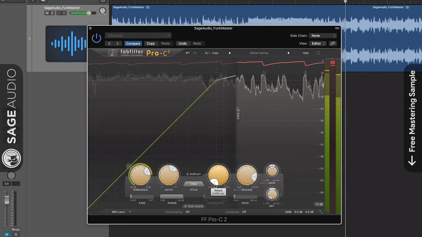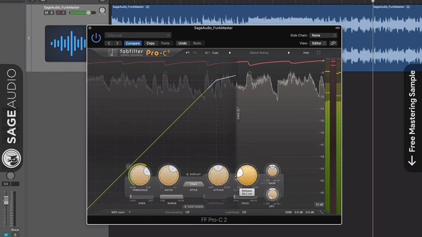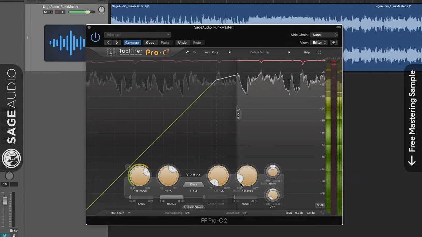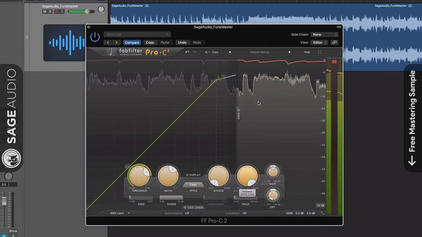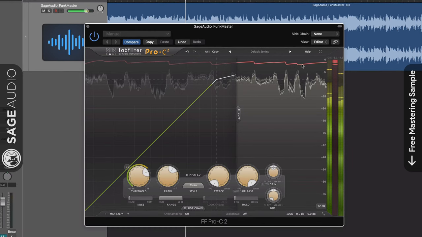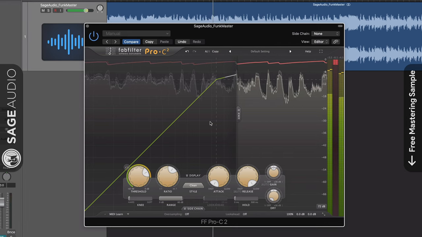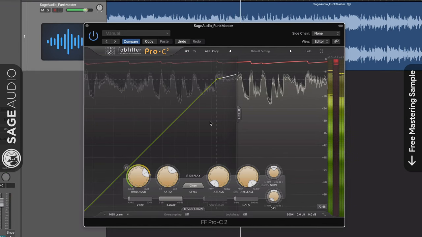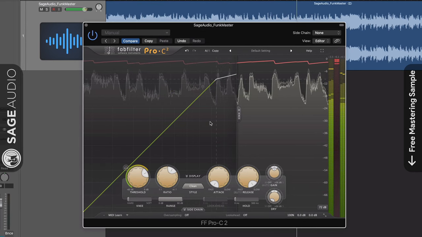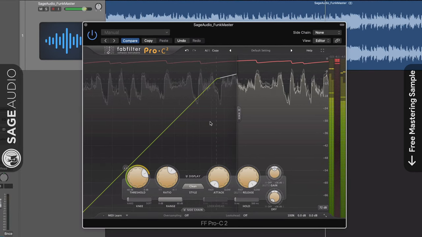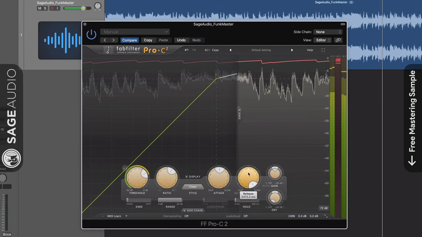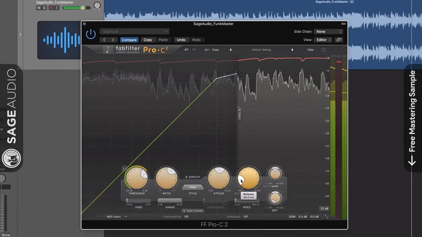Now, with that in mind, the attack and release can really affect the transients of a mix and in turn the timbre and clarity of the mix. For example, a short attack and a long release means that the compressor will compress sooner and for longer. This means that any transients like the snare, the kick, toms, or maybe the pluck of a guitar, basically any percussive instrument or aspect of the mix will be compressed and attenuated. As a result, it'll be less perceivable and will detract from the overall percussive nature of the mix. That's why it's best to use a longer attack and shorter release time when applying compression to a funk master.